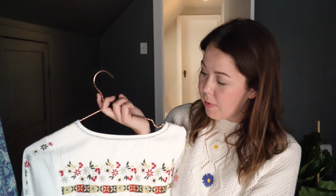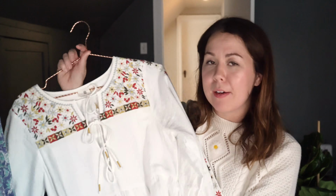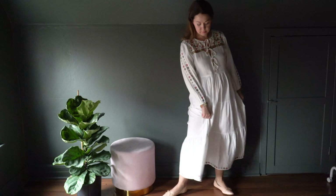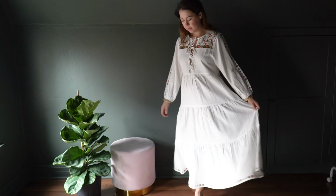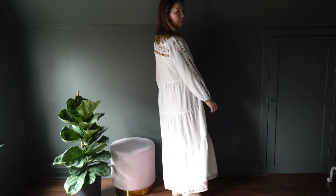And this is one of those, I call it, if you love summer, if you're one of those people who, I love fall, but if you're one of those people who love summer and you're kind of mourning the end of summer, I think this is a really good transitional piece for you, because this is white. It has kind of that summer feel, but then has the long sleeves and the long length.